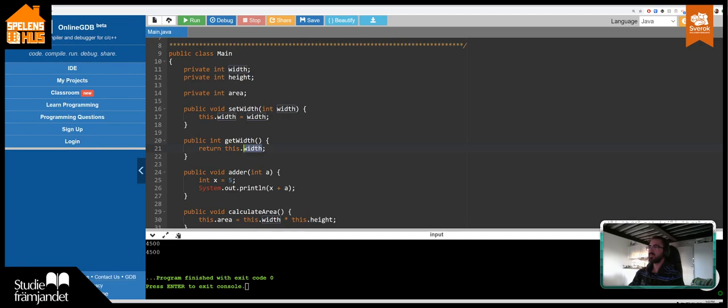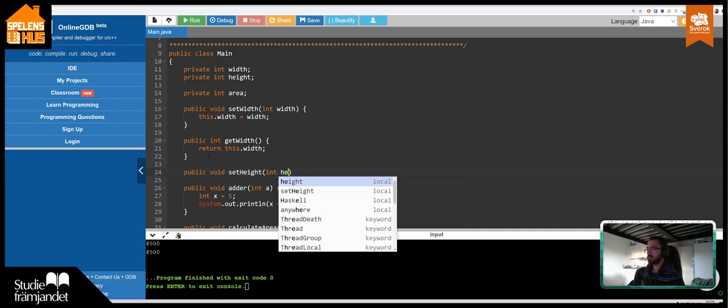Okay, so how would you write a setter for height? It's a public void set height, then parentheses and int height.